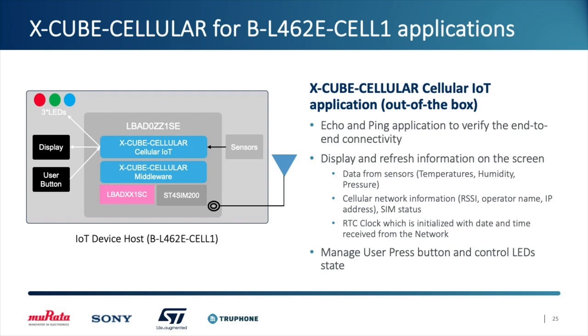So, this is my last slide. Now I give the control to Jan to present the Truphone services, and at the end, he will also show the complete demo, the out-of-the-box user experience with the Discovery board. Jan, it is for you.